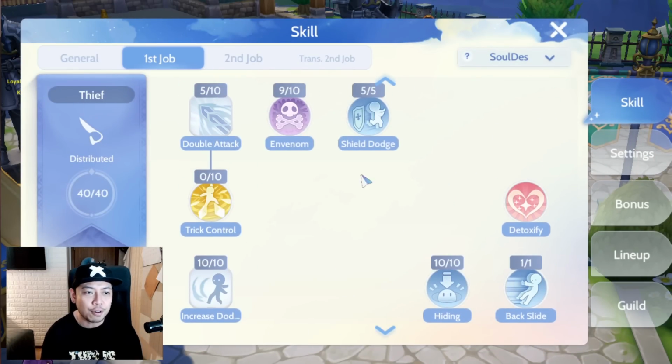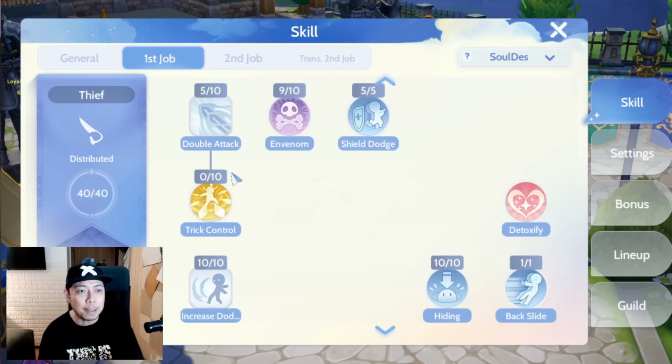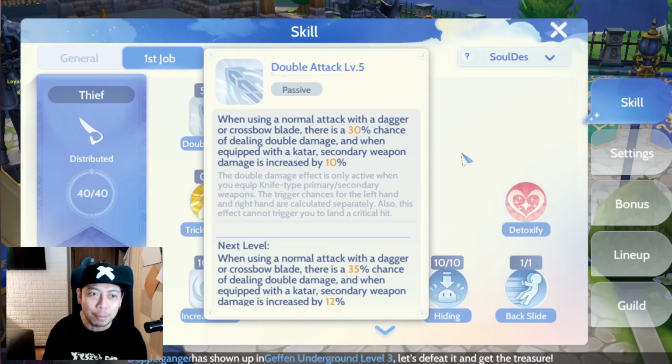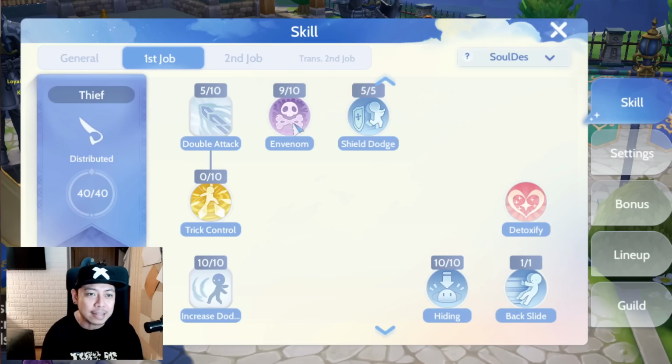Okay, so of course for the thief, you still have to put level 5 on double attack. You know why? Because the Soul Destroyer requires level 5 double attack. Level 5 on shield dodge, level 10 on increased dodge, level 10 on hiding, 1 on backslide, and the rest would be on envenom, since you won't be using trick control.